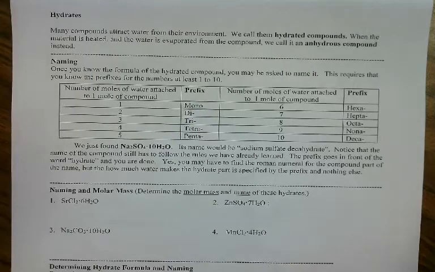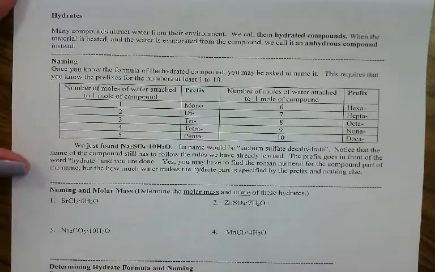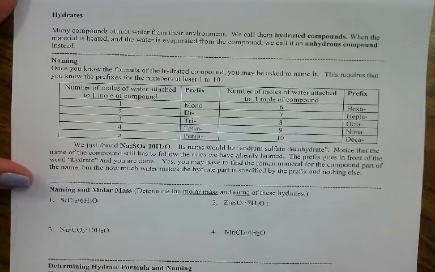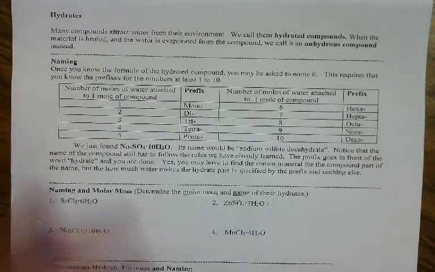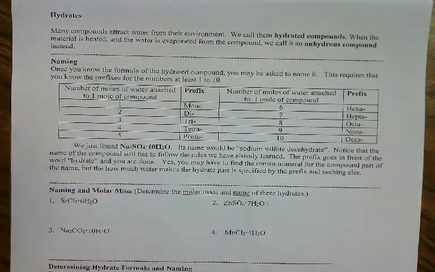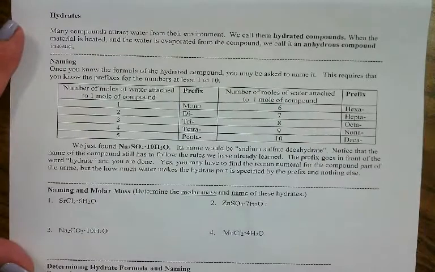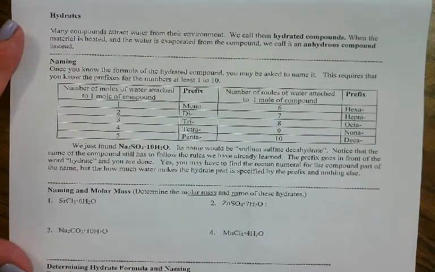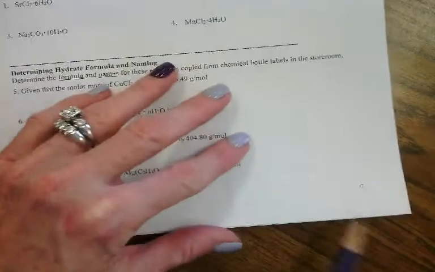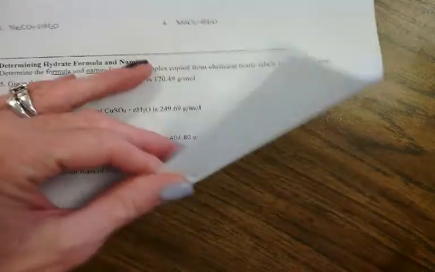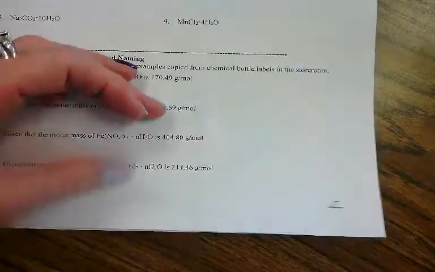This is the last little piece of our mole unit. This is all about hydrates, hydrated compounds. Hydrated compounds are compounds that attract water molecules from the environment. Now, these notes and homework are the same page because the notes embedded on this homework are really good. So I'm just going to use these as the notes and the homework. You'll find these on pages 17 and 18 in your homework packet. Okay, so that's where you need to be for these notes.